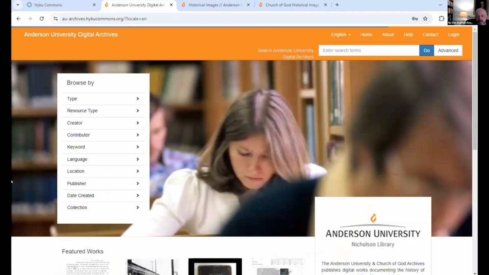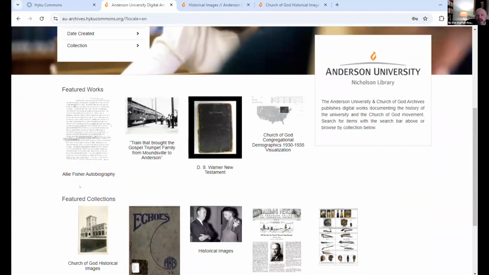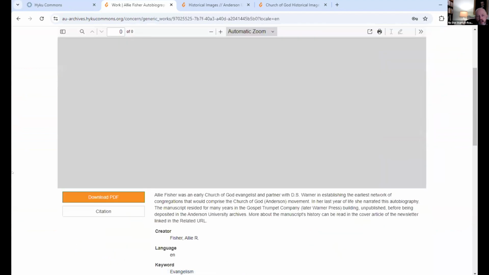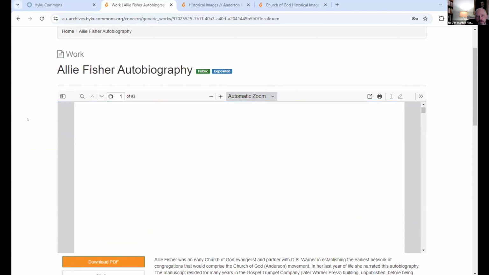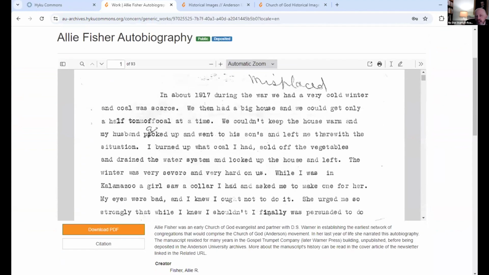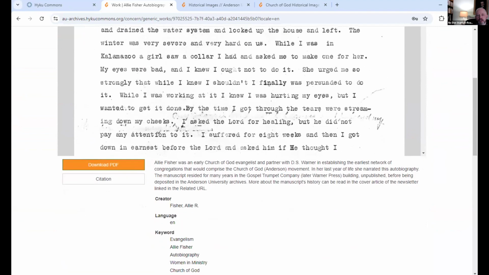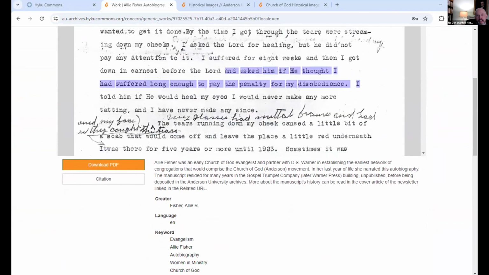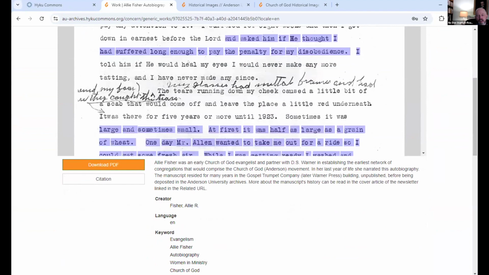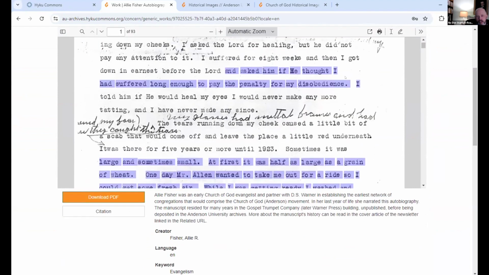We also have some compound, or not compound, but hierarchical works. So for instance, we have this autobiography, unpublished, by an early person associated with the denomination. And so you can see this is the original. It has some markup. So the plain text is OCR'd, but some of their own editorial comments and so forth are not.